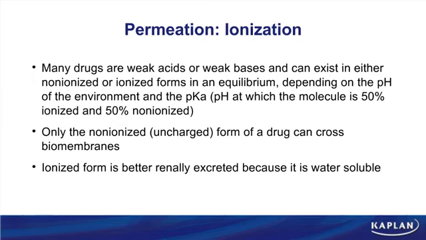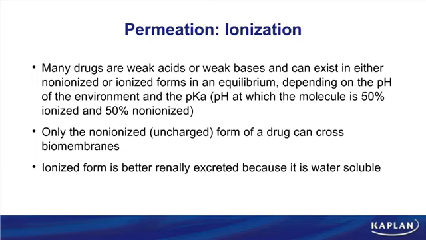And predicting how much of each form is going to exist depends on knowing two other things, and that is the pH of the environment and the drug's pKa. You don't have to worry about remembering specific pKa's for drugs. If the exam wants you to do anything with pKa, they will tell you what the pKa is for a particular drug. You probably should be familiar with certain pHs. We'll discuss that on a later slide.